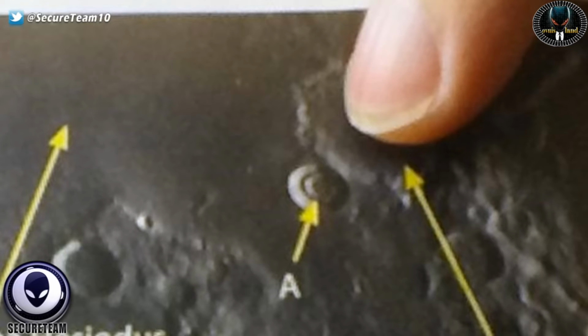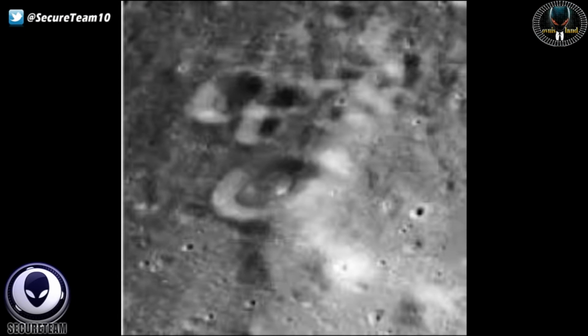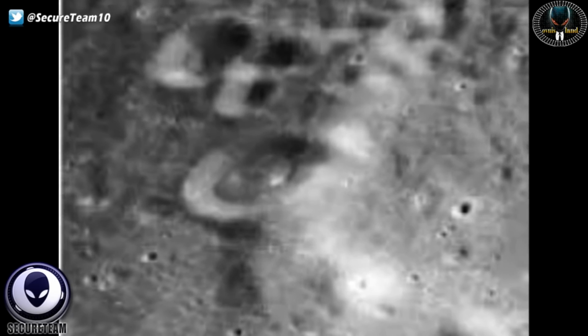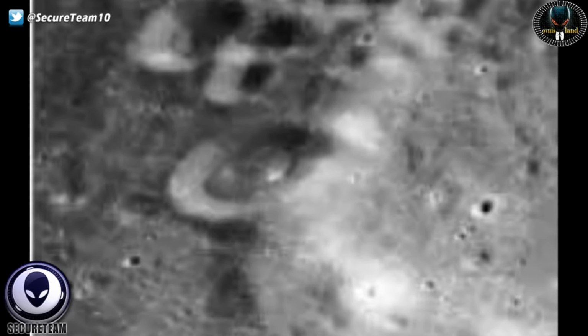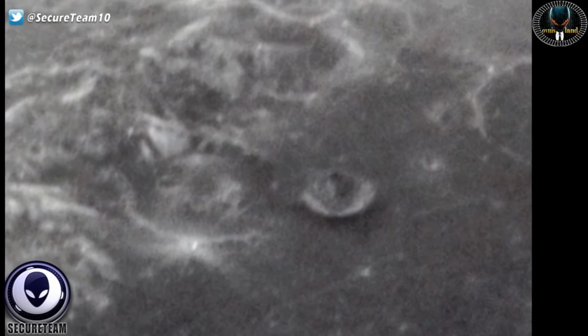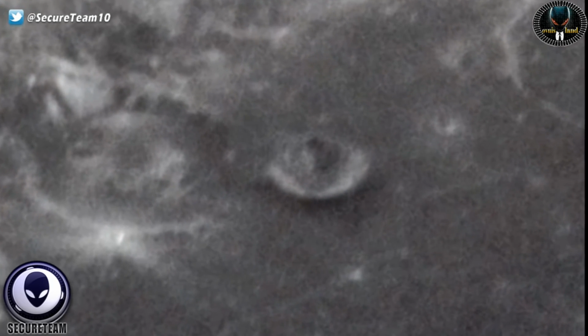We have found so many artificial objects on the moon and heard so much testimony from astronauts who've been there to the photo editors working for NASA who were told to blur these structures and objects out. So much testimony. I mean, it's a done deal. When it comes to the moon and the structures on it, you will not convince me otherwise. You might as well be beating a dead horse. There are structures and ruins and UFOs flying up on the moon. They were there when we visited. They're there now. We have telescopic imagery showing it. We have NASA footage showing it. We have astronauts confirming it. And of course, we have the imagery. So let me know what you guys think about that.